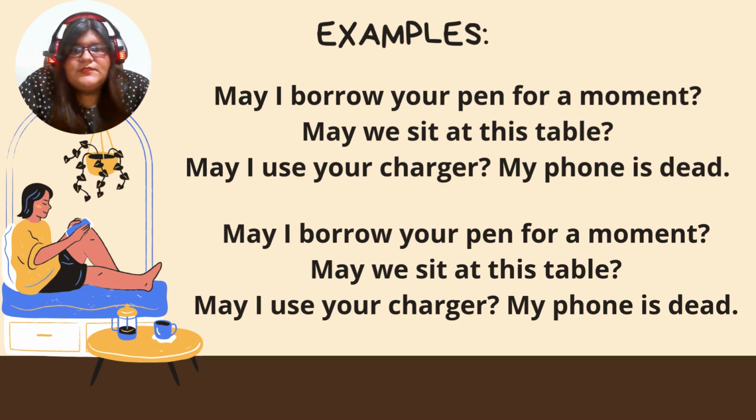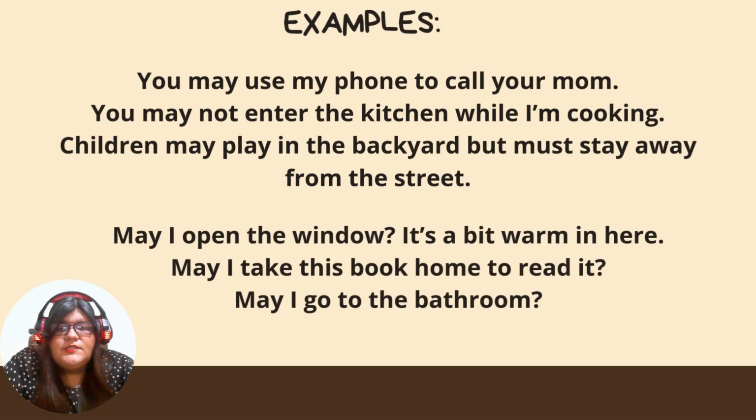And now let's see how you could possibly answer. We have here more examples. You may use my phone to call your mom. You may not enter the kitchen while I'm cooking. Children may play in the backyard but must stay away from the street. May I open the window? It's a bit warm in here. May I take this book home to read it?